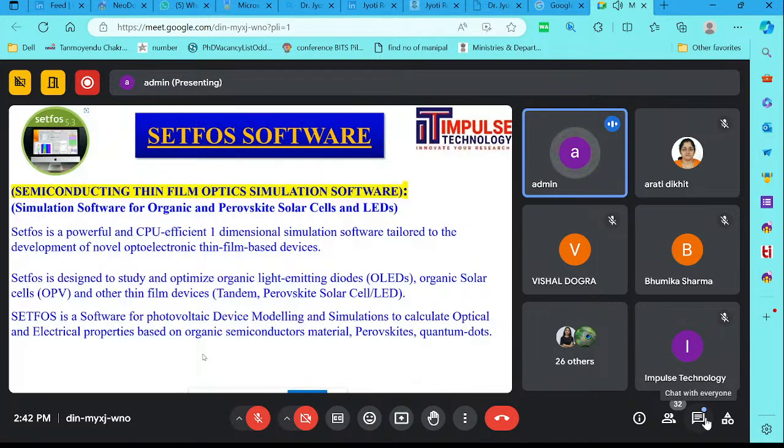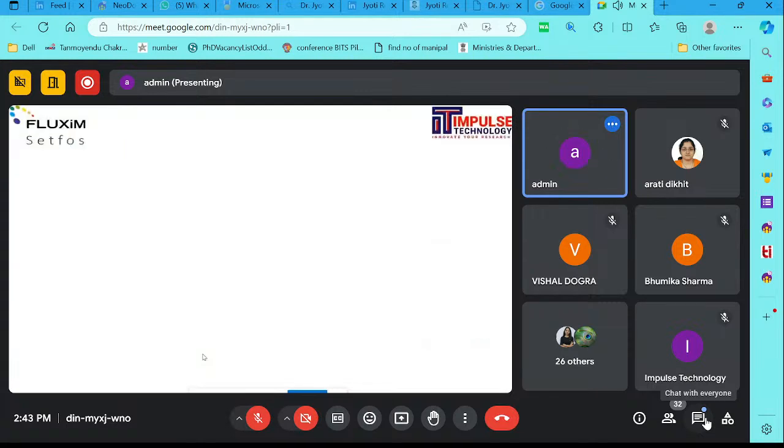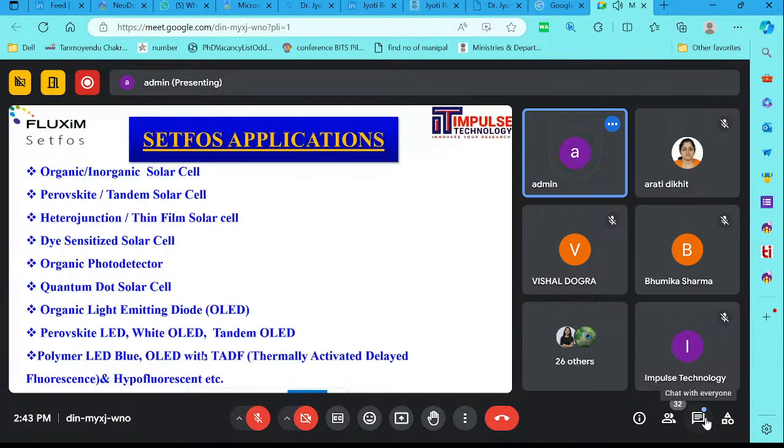You can simulate it, and it can calculate the optical, electrical, and optoelectrical properties at a time, optical and electrical simultaneously. It can calculate properties including quantum dots and nanoparticles with ray tracing and texturing. So the main domains the software is developed for are the listed applications, where it is dedicatedly designed for deeper insights.